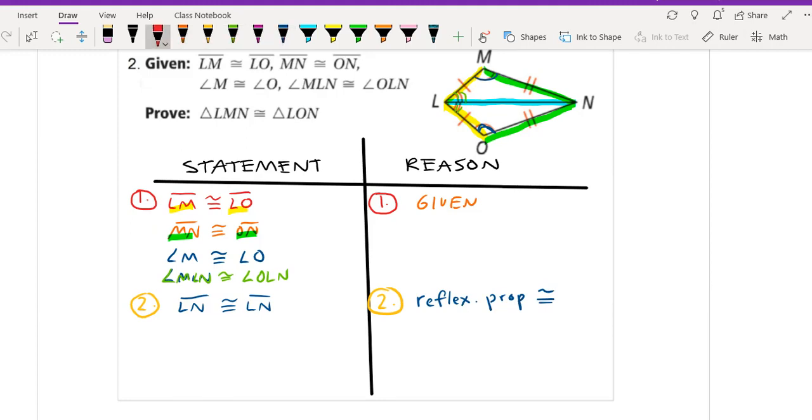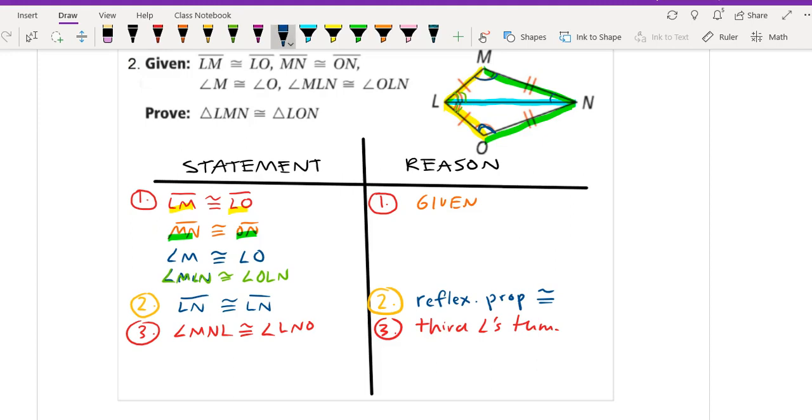Now we have another situation where we have two angle sets congruent. So then if two angle sets are congruent, then this last angle, which is MNL, it's hard to do this and make sure all the letters are straight. MNL should be congruent to L and O. And the reason why is because two sets of the angles are already congruent, so then by the third angle theorem, we know that the third angles have to be congruent.